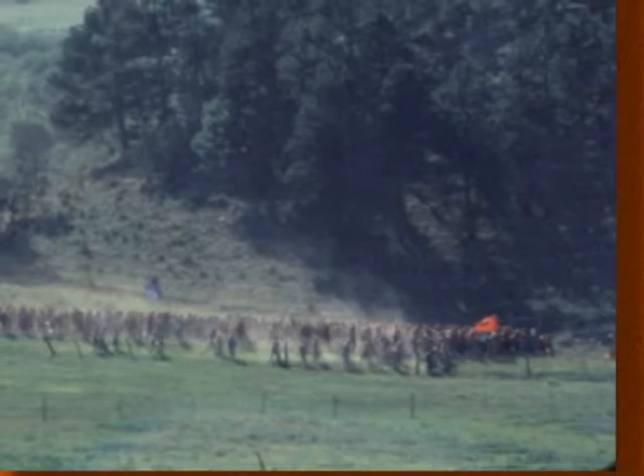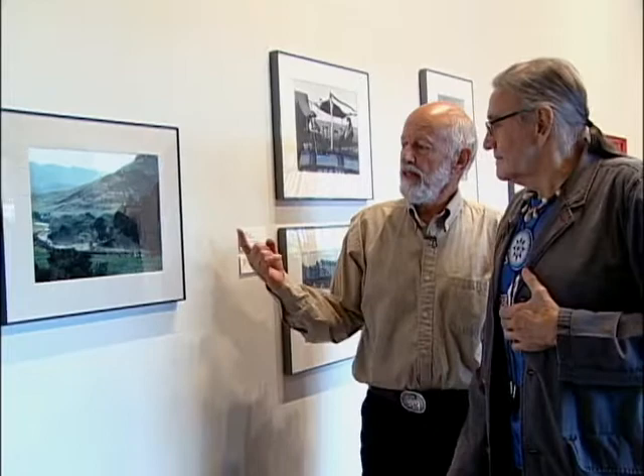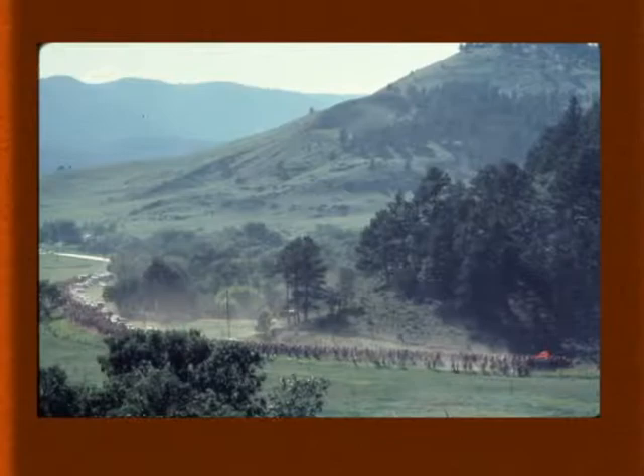It brings back a lot of memories. This is an interesting shot in the Black Hills — the lead in this march from Rapid City out into the hills was the American Indian Movement, but these were also a bunch of non-Indian environmentalists following along behind, and they had a big conference in 1979. We went into the Black Hills where they had an environmental conference in late summer. It looks like there are several hundred, if not a few thousand there.